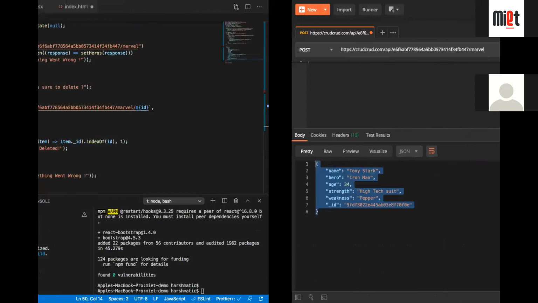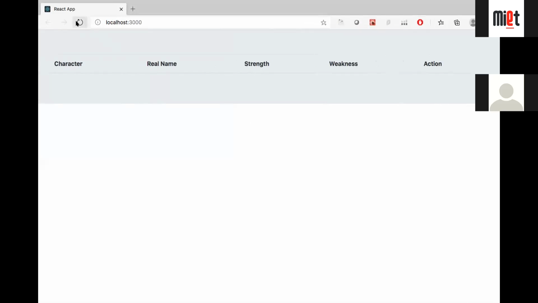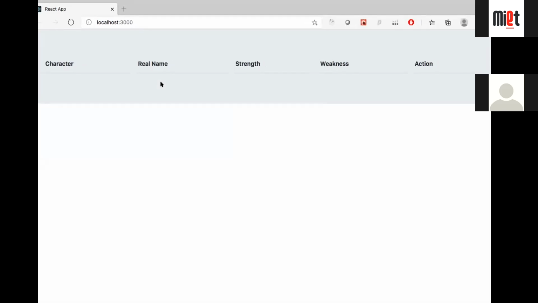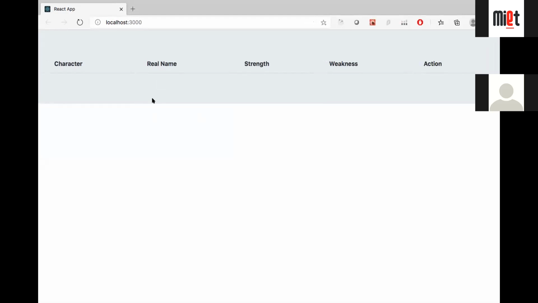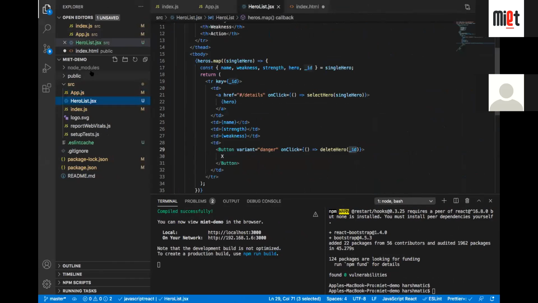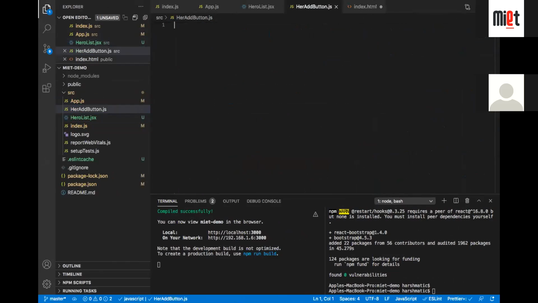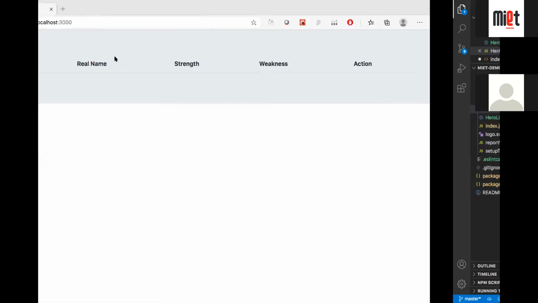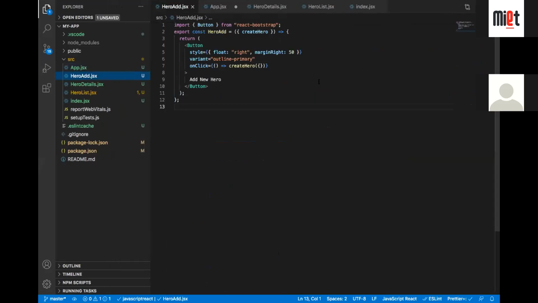Okay. Now, how would we edit it? So now we don't have any character, so let's add it first. Now we create, I should create a small add button. It would be a small component I created. Here it is, Add.